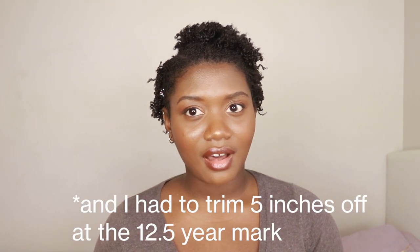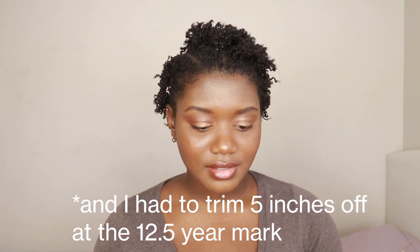The thing is with my first lock set, I was not taking very good care of my hair. I think my hair could have gotten much longer if I had taken care of it. I started with about six inches, but my hair was breaking off. I'm aiming for that length — I think that length is really, really pretty and really flattering.